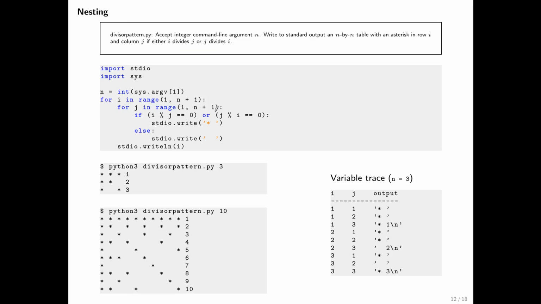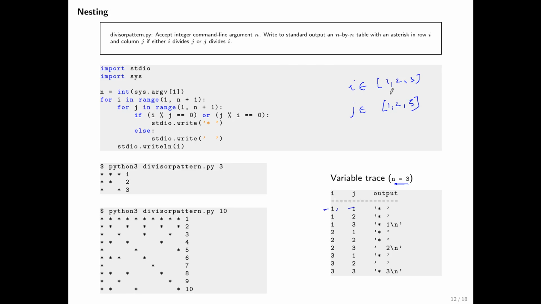Now let's trace this program for a small value of input, namely n equals 3. And the two variables that we're going to trace are I and j, the loop variables. Okay, so this guy and this guy. Now, remember that when n is 3, I is going to take on values from the progression 1, 2, 3, which is what we just talked about. And then j is going to take on values from 1, 2, 3. Okay? For each I, j is going to take on values 1, 2, 3. And I itself is going to take on values 1, 2, 3. Okay, so the very first time in, I is 1 and j is 1.